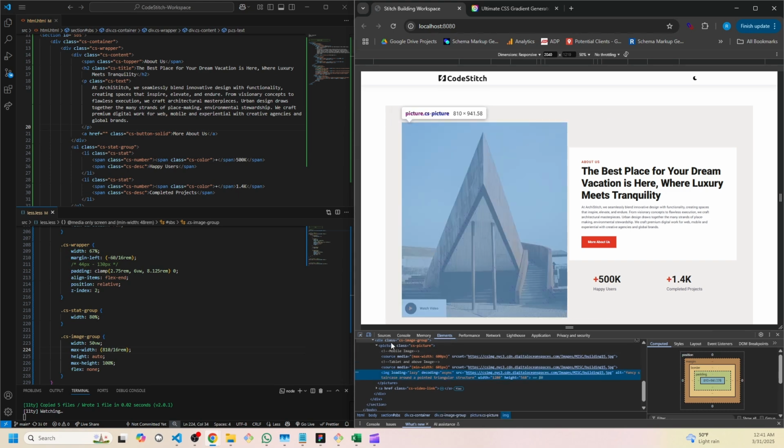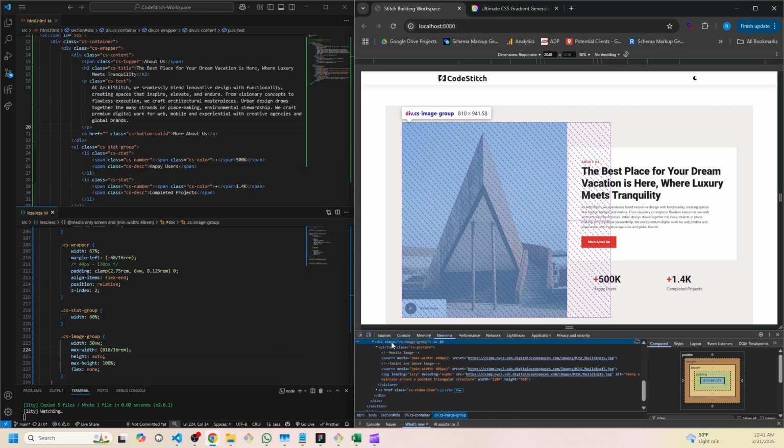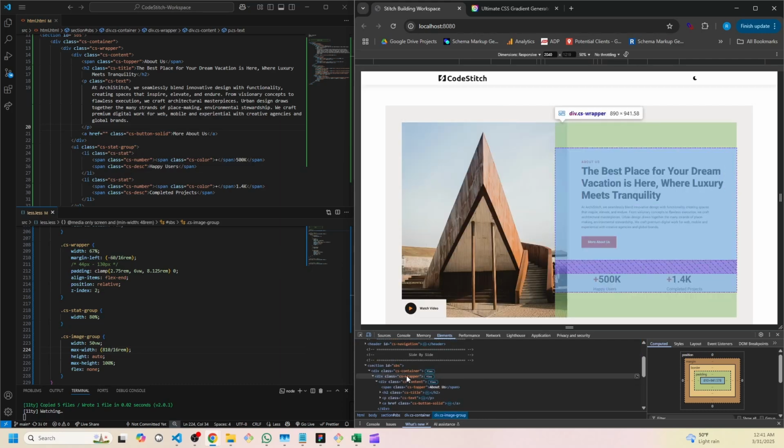It's 810, just what we want. And then this is the wrapper, and it's overlapping, just like we want.